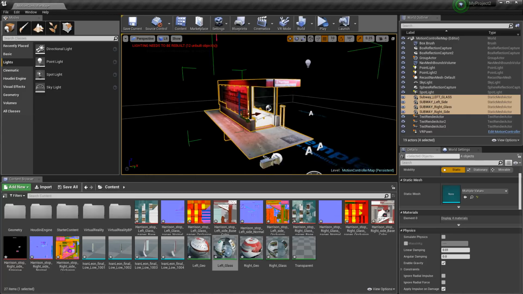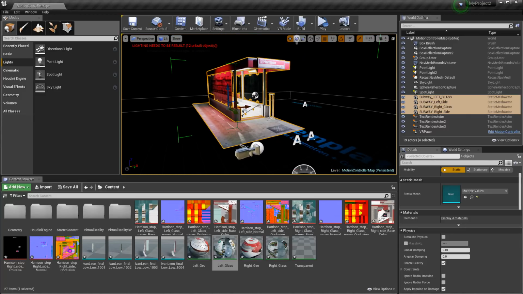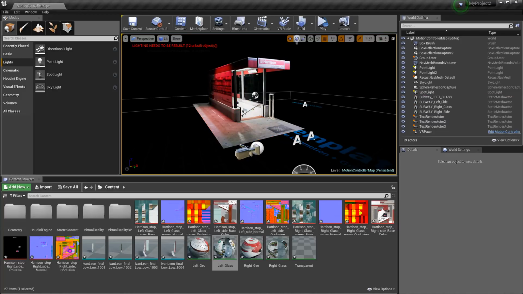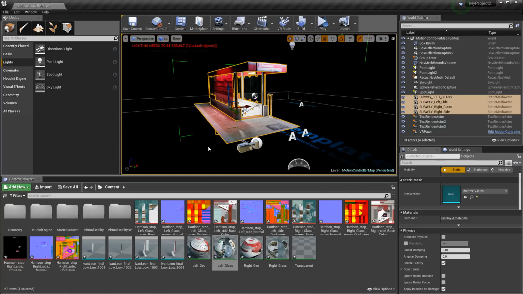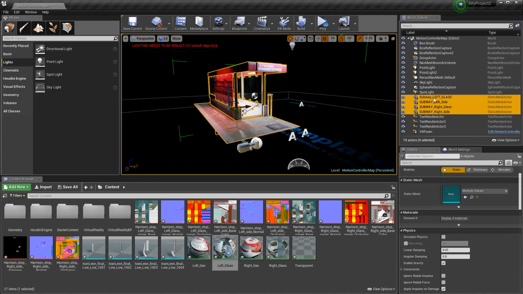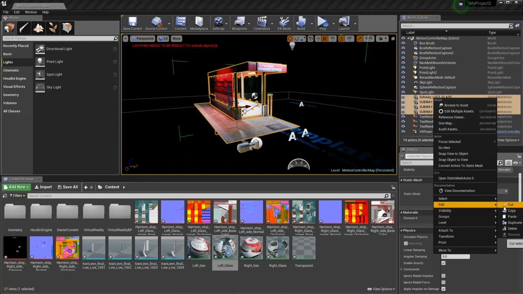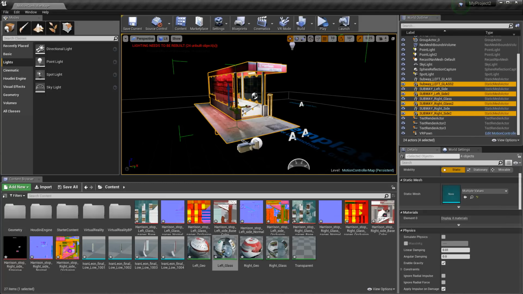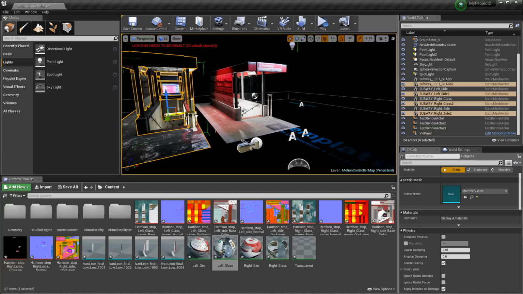And what I can do with the pivot point is if I just select my middle mouse button and put it right here in the middle, I can hold down the middle mouse button and drag and change the pivot point, which is kind of cool. But the minute I click on this again, the pivot point comes back. So what I want to do is take this group and duplicate it. The way you do that is you can do edit copy and then edit paste. You can also do duplicate Control W, but that actually moves it and offsets it. So I'm going to move this over here off to the side like this.